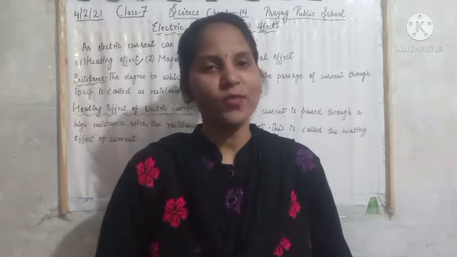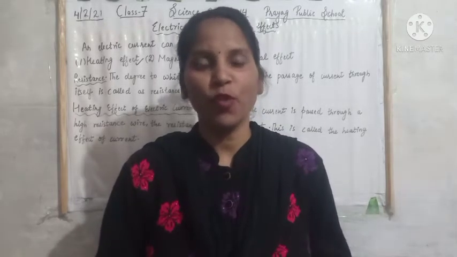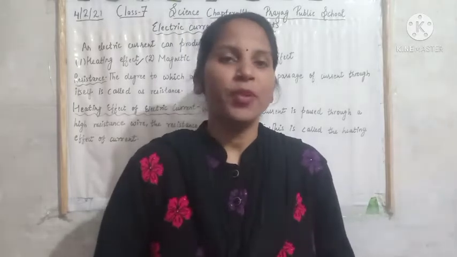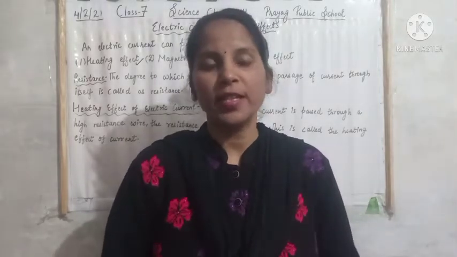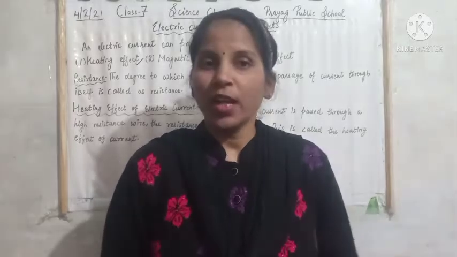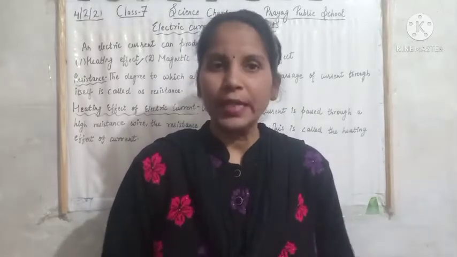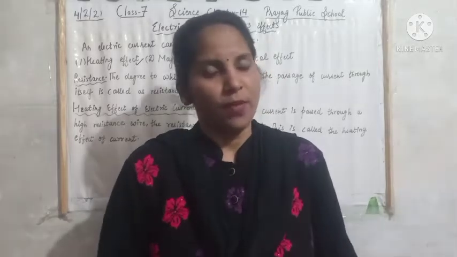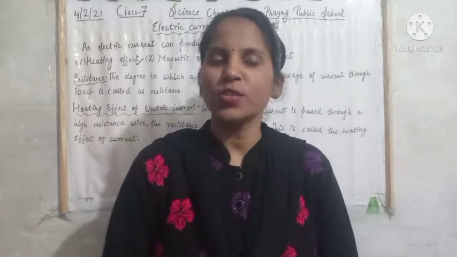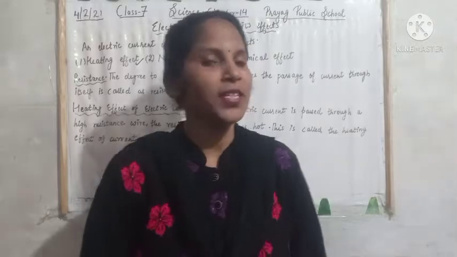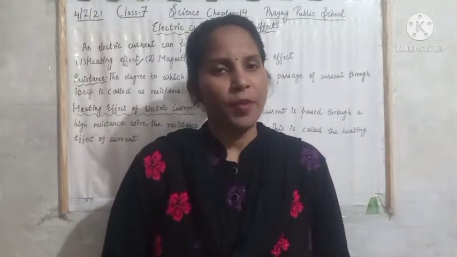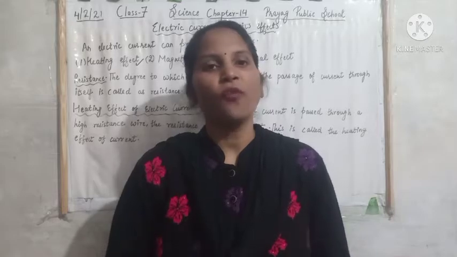Children, in our previous video we were studying chapter number 14, that is electric current and its effect. In our previous video we had covered topics like what is electric current, then conductors, insulators, circuit diagram, etc. And I hope that everybody has understood it very well. Okay children, now today we will be proceeding to the further topic, that is the effects of current.